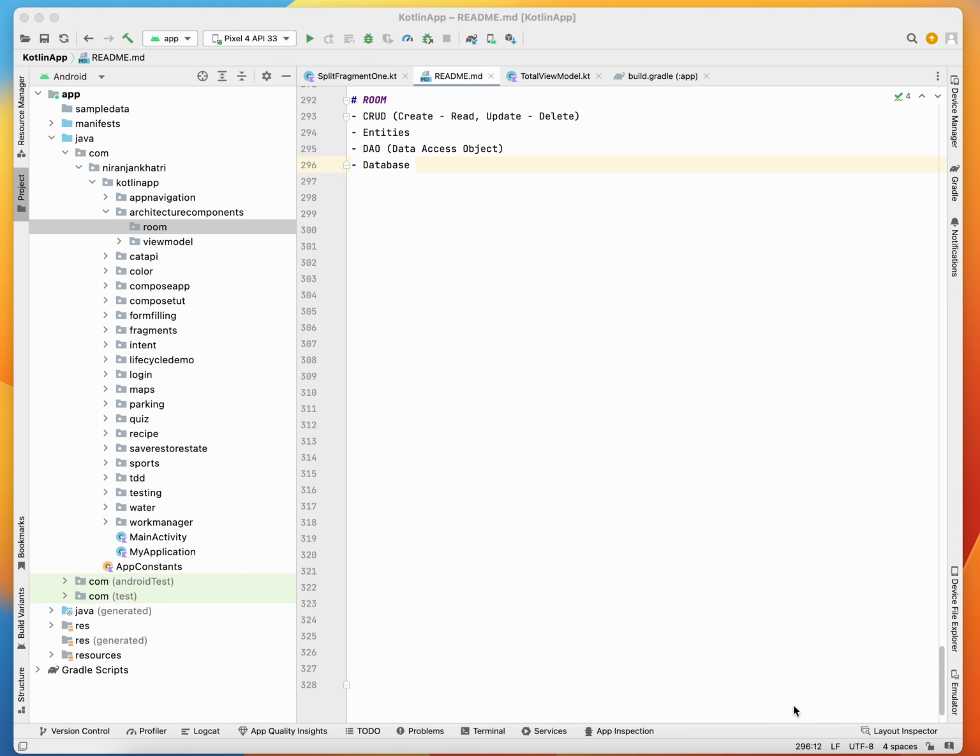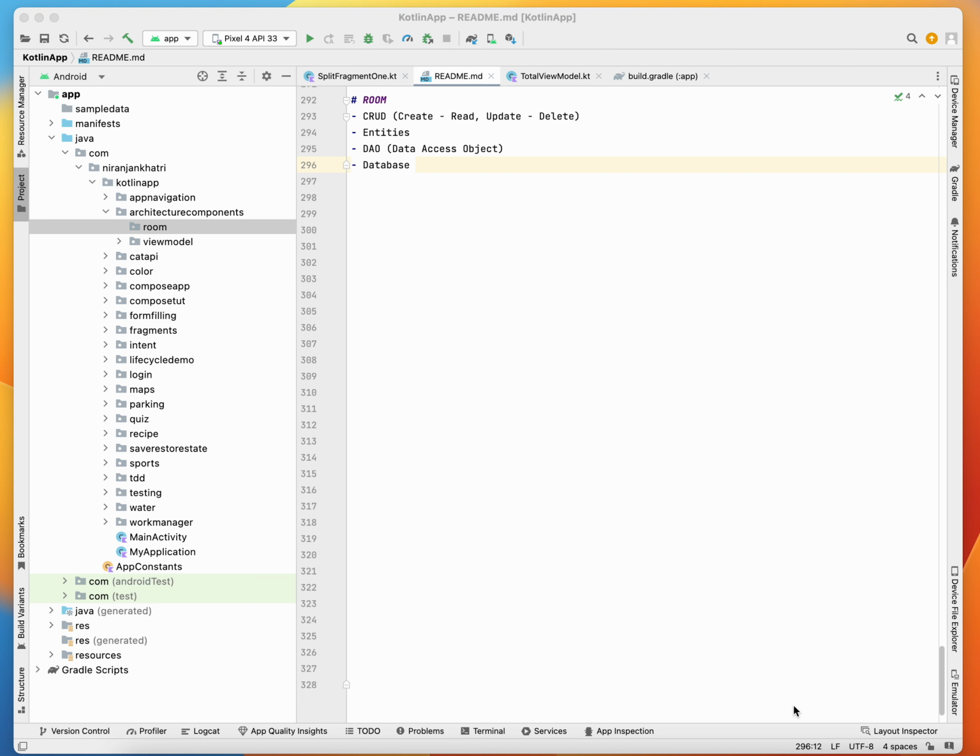Welcome again to another tutorial. In this tutorial we're going to talk about another Android architecture component called Room. Room is a persistence library which acts as a wrapper between your application code and the SQLite storage. You can think of SQLite as a database that runs without its own server and saves all the application data in an internal file that's only accessible to your application, right?